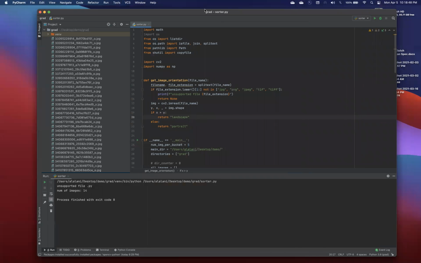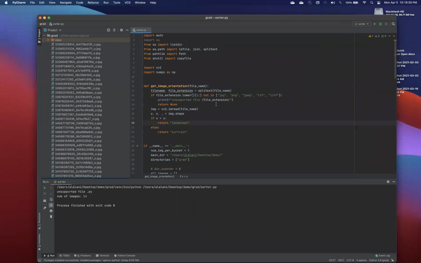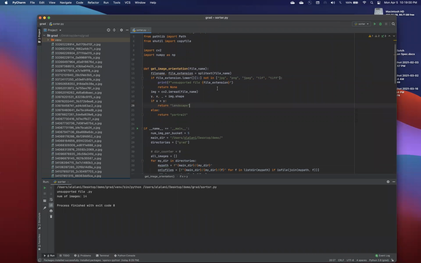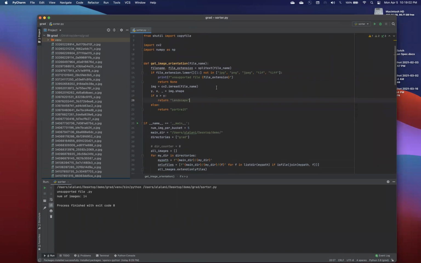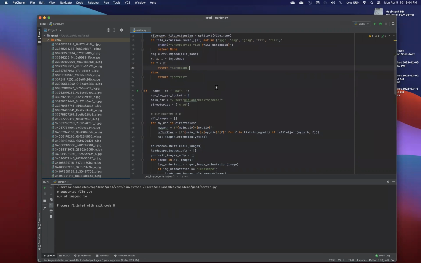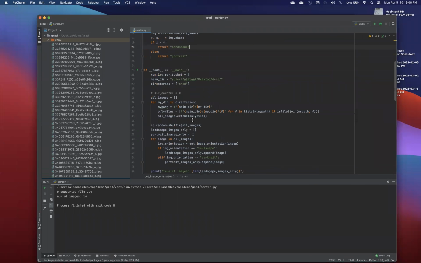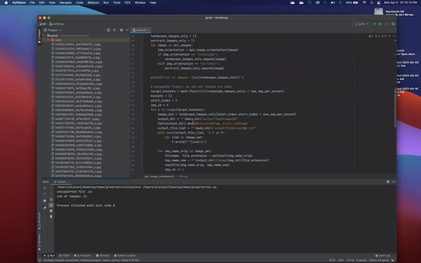This is a Python script. It's pretty basic, but what it's doing essentially is looking through a bunch of your files and making sure they're all images. And then once it figures out that they're all images, it'll go through and sort them to be landscape and portrait and output them into folders.